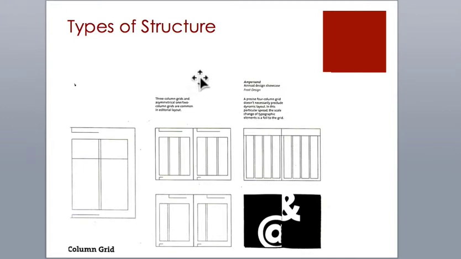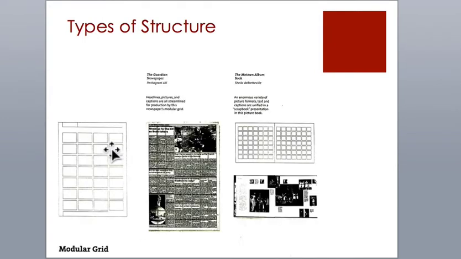You can have multi-column grids, and we'll talk more about this in a minute, but 2-column grids, threes, offset columns, 4-column grids, and so on. So like I said, we'll get a little bit more into that in a minute, but I'm just talking about the types at the moment. And then we've got modular grids where you have a lot of squares and a lot of opportunities. You'll see these a lot in newspapers, in complex publications.